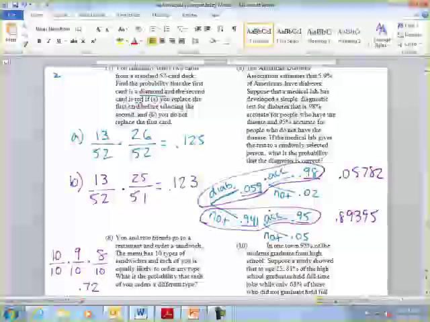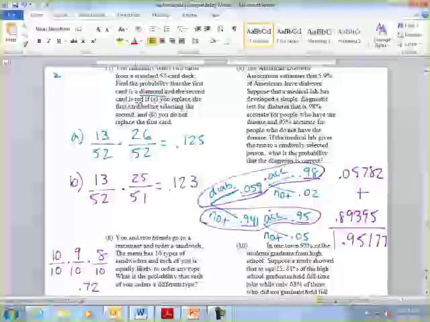So I said there are two things that could happen that would be a good, correct result. Either they have it and the test is accurate, so that's why we multiplied there, or they don't have it and the test is accurate. So what do we do for ors? Add them. So we're going to add those two answers that we got from the multiplications to find that this test is 95.177 or 95.2% accurate for the general population.